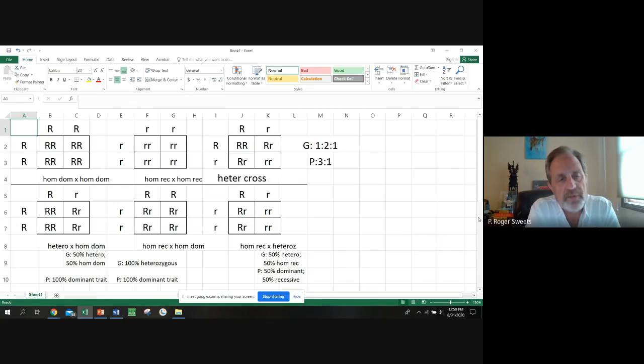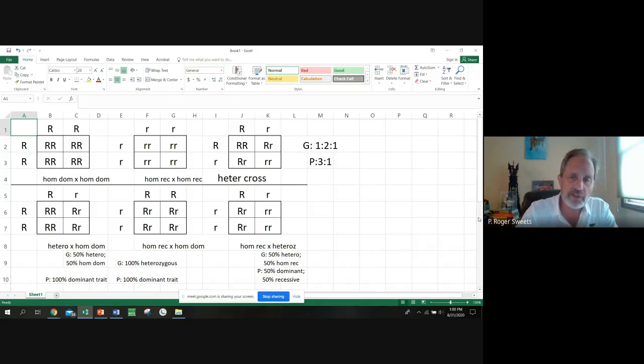And if you can spend the time to think through these 6 crosses, you're going to be able to answer a lot of the questions more easily. You might actually just write these down and have them on a sheet next to you when you're doing your genetics problems. Then you can quickly look over and remember what your ratios are going to be. Remember, when you're doing genetics problems, you always got to think about what's being asked. Are we being asked for the genotype, or am I being asked for the phenotype? A lot of students get messed up with that.